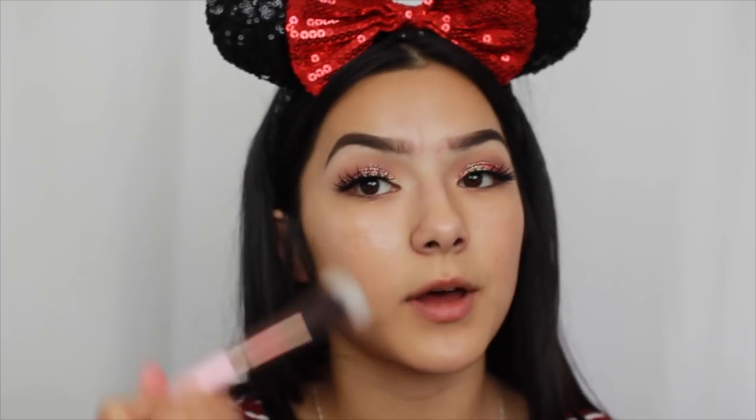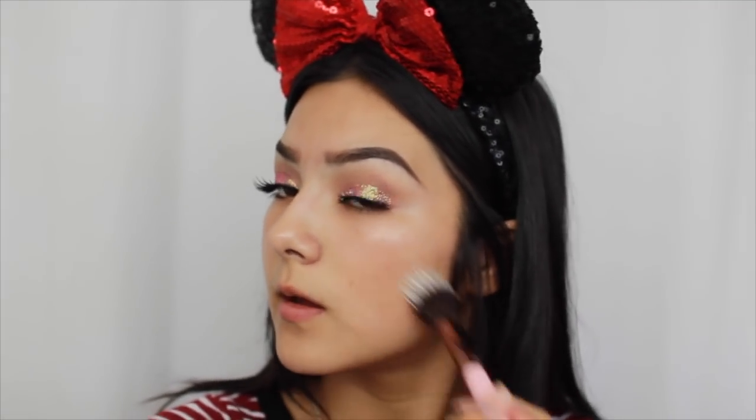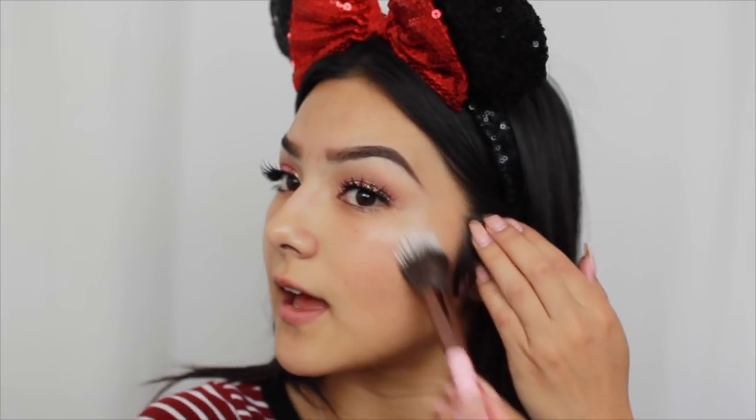I know it says powder. I feel like I say this every time, but I don't use it for powder. I used it one time for powder and I did not like the way it applied or even captured on the brush. I feel like it didn't really get anything on the brush. And then I'm going to moisturize my lips with the Vaseline Rosy Lips.